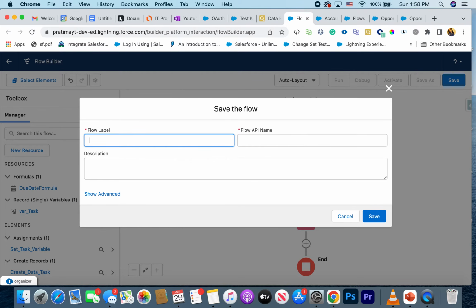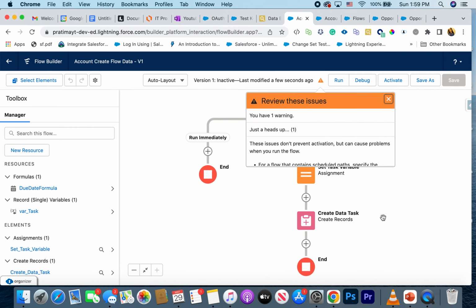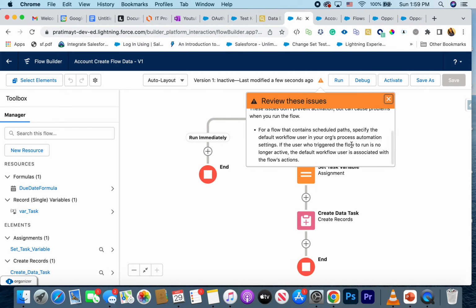So there is also a naming convention that you can follow while saving the flow. So you can say account, because it's firing on account, create flow. Okay, be sure to give a good description. You can call it data. If you are looking to create more account create flow, you can also add the actual use case here or in the description. So whatever org you are in, follow all that org's naming convention.